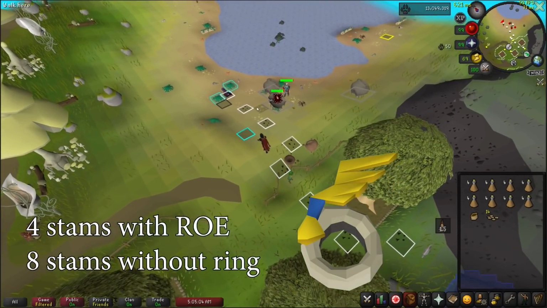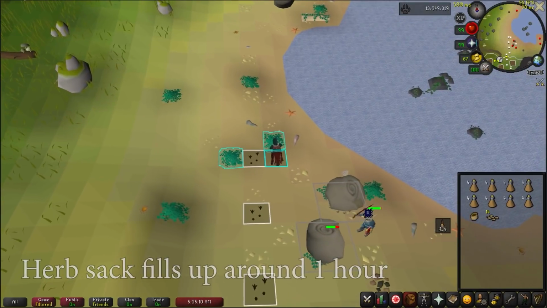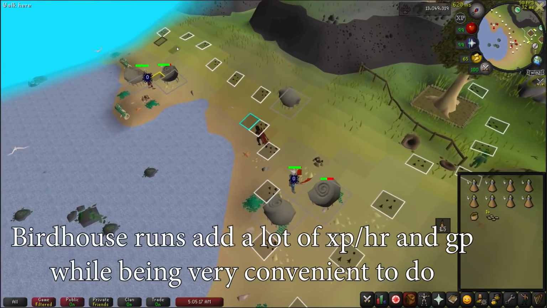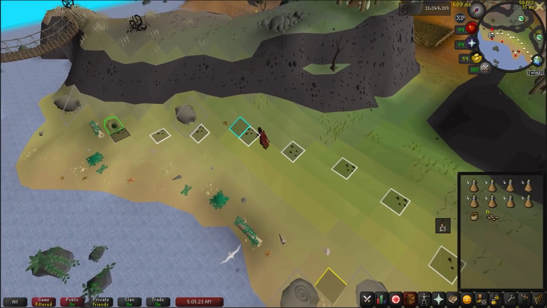With the Ring of Endurance, I bring about 4 stamina potions, which last just over an hour. Without the ring, I would bring 8 staminas. Your herb sack typically fills up right around the hour mark here, and you can go to bank on the island with the boat. You can optionally bring items for birdhouse runs as well, and do them when they are ready, as you are right next to them anyways. Doing these will boost your XP rates quite a bit.